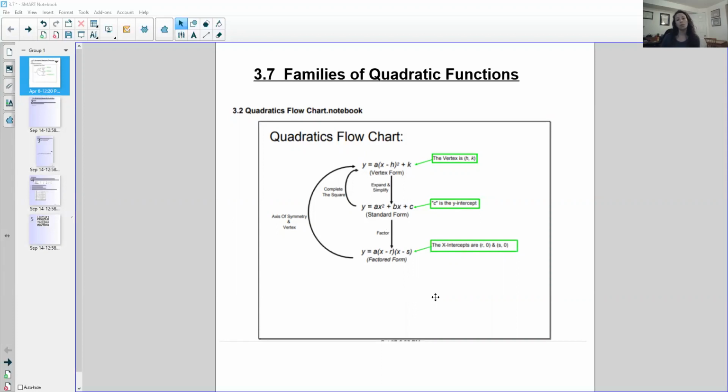And then the third form that we look at is your factored form. We like it because we can get our roots, or our x-intercepts, and they would be r and s. We can switch from one form to another by factoring and expanding. If you wanted to go from one to the other, we can either complete the square, or we can use our axis of symmetry and then substitute it in. So we can switch between all these different forms. Once you have one form, you can just use any of your prior knowledge to get to the others.